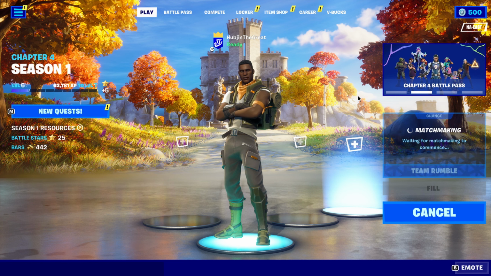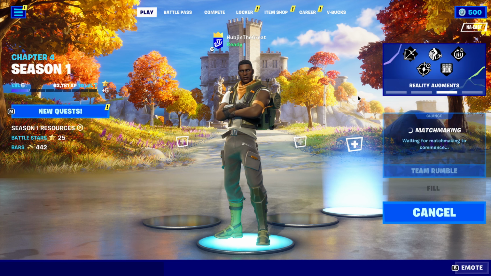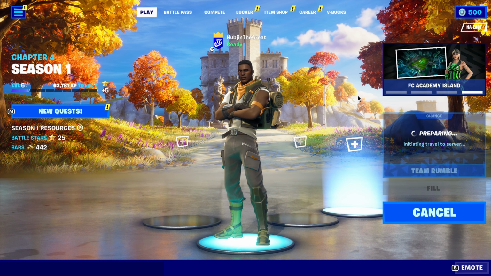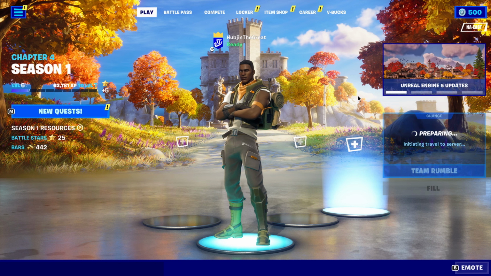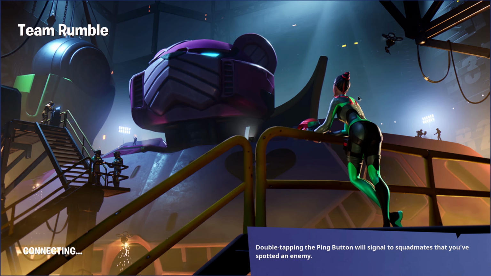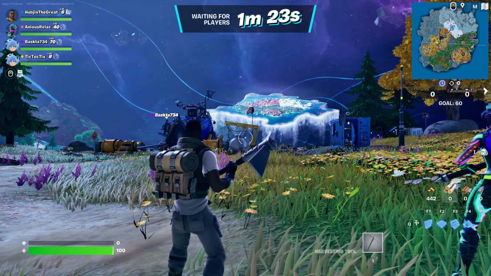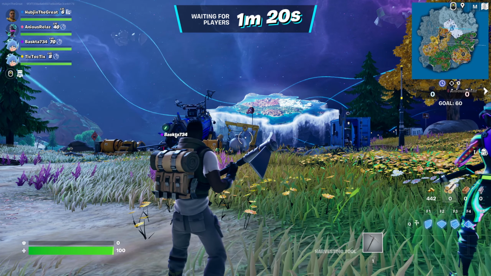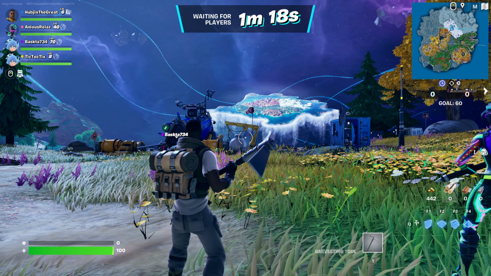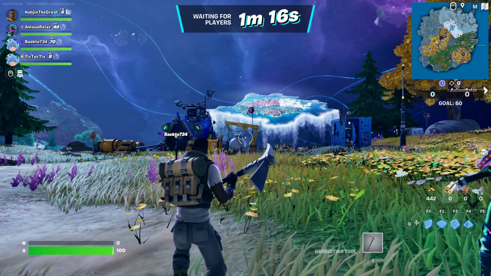The other thing I do want to say, make sure you have this game installed on an SSD or an M.2 NVMe drive. The reason I say this is, earlier today I did test it on a traditional hard drive. You are leaving performance on the table if you install this game and are trying to use Lumen and Nanite on a traditional hard drive. So please install the game on an SSD or an M.2 NVMe drive.